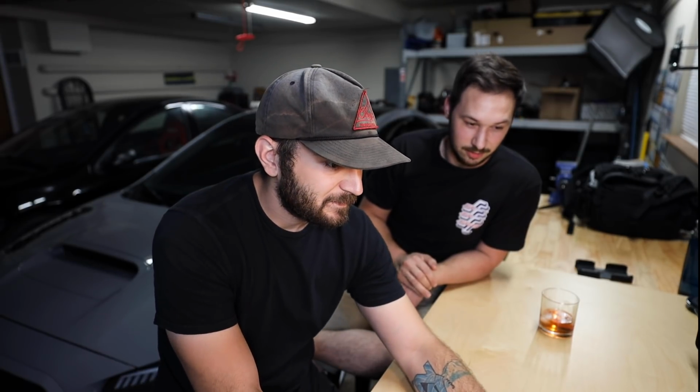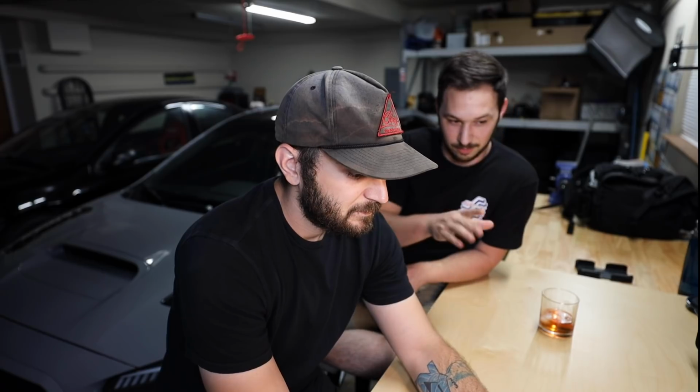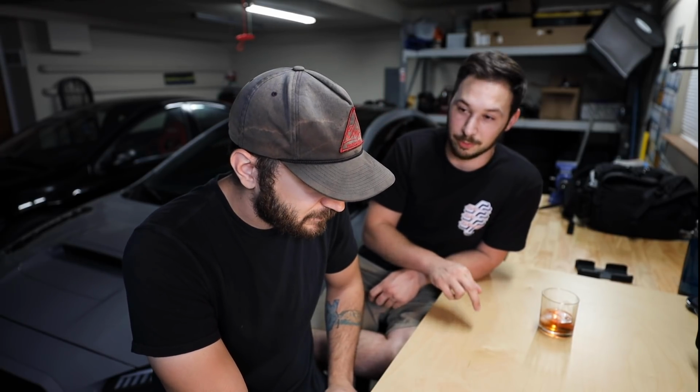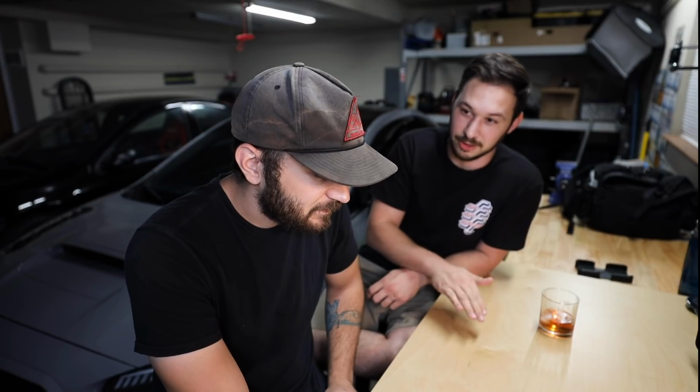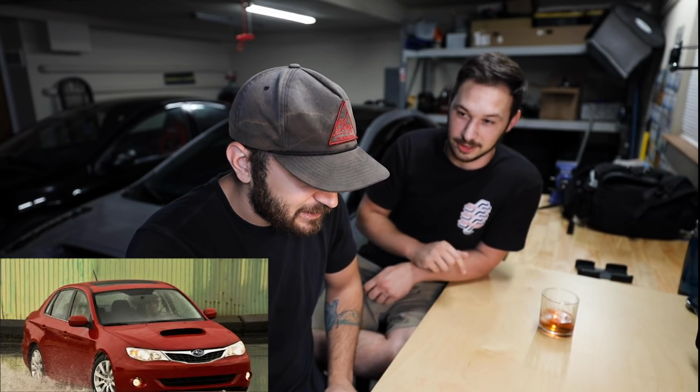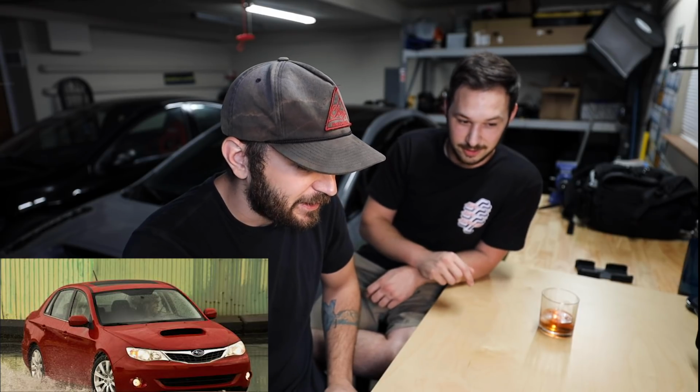Did you ever see the Impreza GT? No. So they had, for a couple of years, I forget which, the same body. They had the Impreza GT, a turboed Impreza, one step below the WRX. Really? And it stayed narrow body. This looks like a WRX. It's a 2009 Subaru Impreza GT, and it was in the States, because I've seen a couple. Really? I didn't know a turbo Impreza stepped below a WRX.